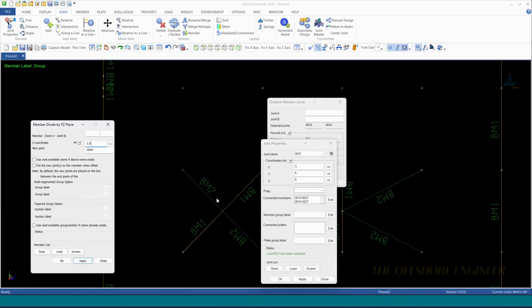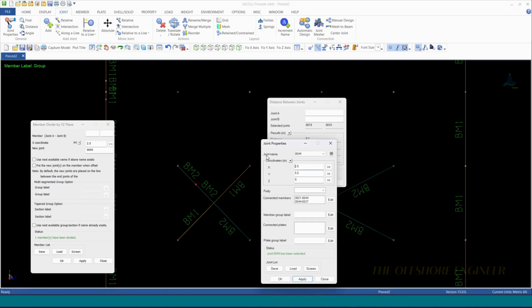Now if I want to create a joint at 2.5, click on this particular member. So let's say I want to create a joint at 2.5 and click apply. It will create a joint at 2.5 global X. Okay. Now let's take a look at the Y. This Y is 4 and this Y is 5.